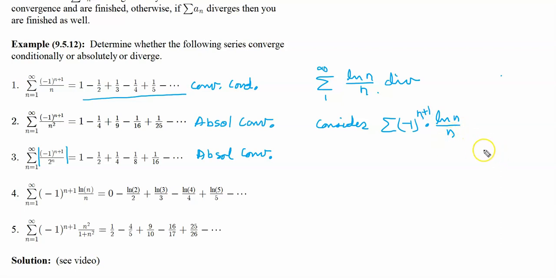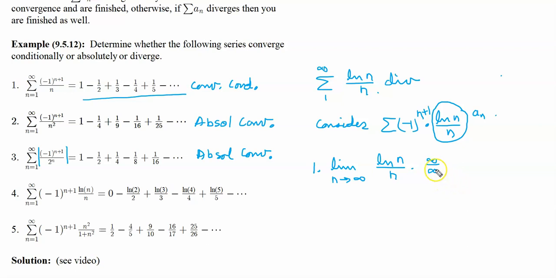Okay, now if you think back to the alternating series test, these are going to be the a_n terms that we need to consider. Okay, so let's see. First thing, what is the limit as n goes to infinity of the natural log of n over n? Well, if we put infinity in for these n's, you see we get infinity over infinity. All right, that's an indeterminate form.